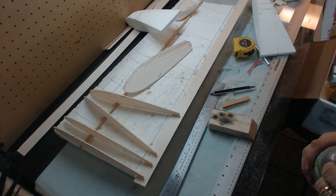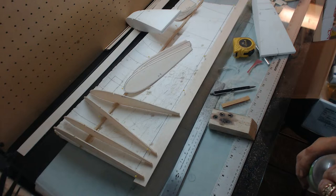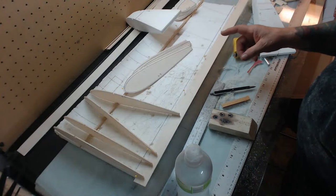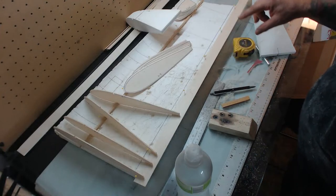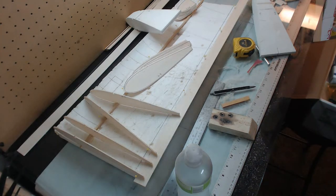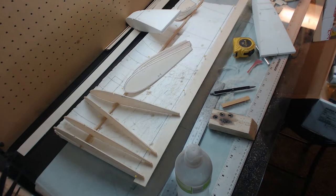4 ribs a night. It'll be maybe 1 week per side. So 2 weeks getting the wing completely framed.